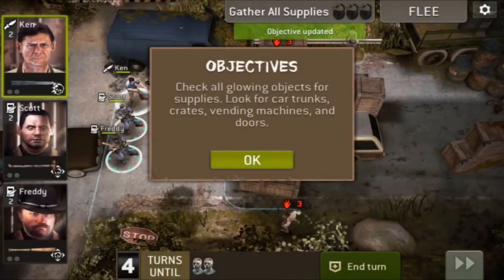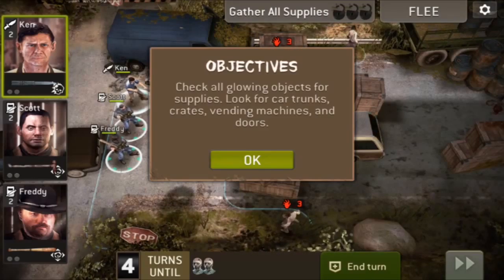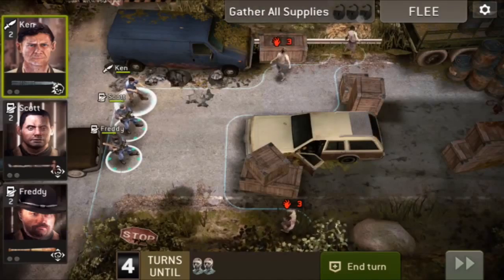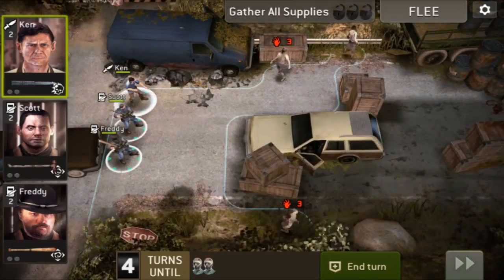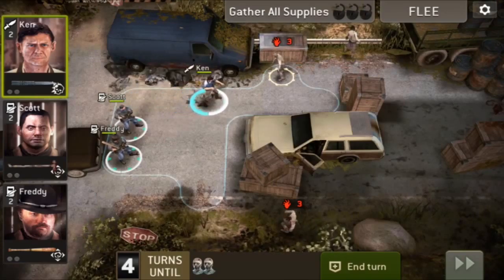So we'll just do another fight here. Oh, here we go. Check all glowing objects for supplies. Look for car trunks, crates, vending machines, and doors. So you see up here, these three locks. I'm guessing that when I've found the supplies, these will fill up one by one. And you use those to open up crates at the end of the level. Right, got his attention.